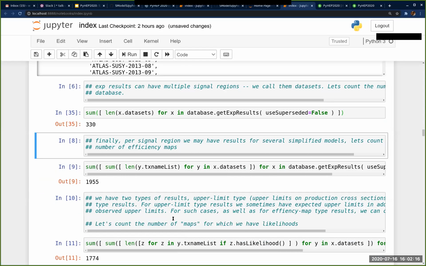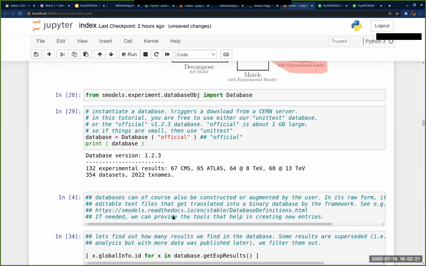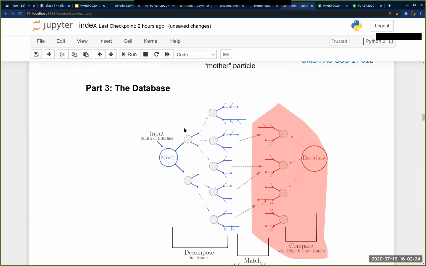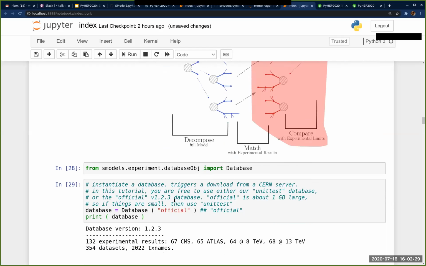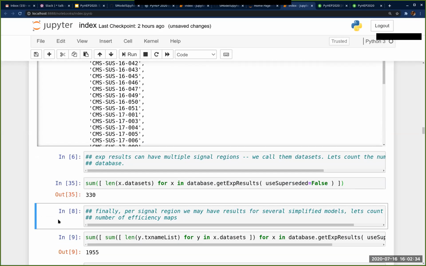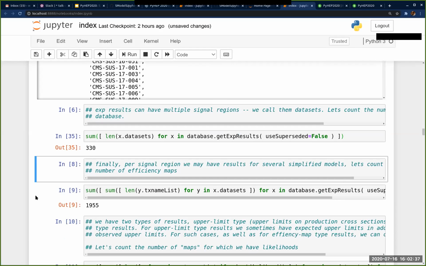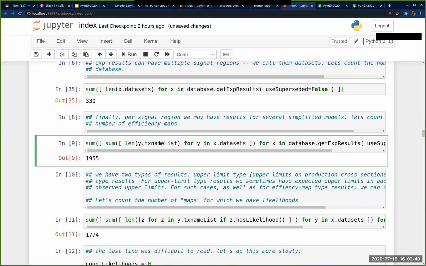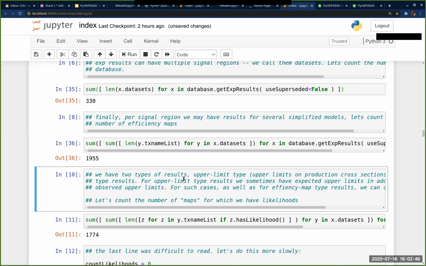we think of each signal region as being composed of several topologies. So topologies, if you think of this, each signal region can be populated by several of these simplified models. And we can have results in our database for the individual simplified models. So this is what we call TX names, topologies. TX name because of historical legacy with CMS and our work within CMS. So you see we have something of the order of 2,000 individual maps in our database.